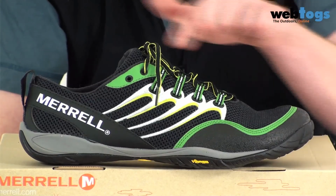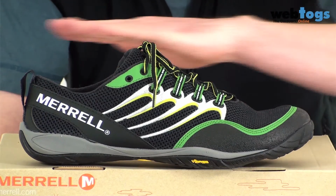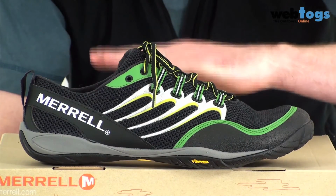Okay. Onto the middle bit, some things we can't see. Well, there is some protection. You've got a 4mm compressed EVA midsole, and that's partnered with a 1mm protection plate at the front of your shoe. So if you do come across something nasty on the trail or whilst you're out and about, you're not going to really hurt your feet. Now, in common with other barefoot runners, it's called a zero drop shoe here. So it's completely flat all the way across to encourage a much more natural connection with your terrain.